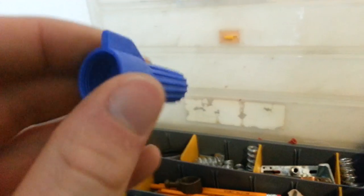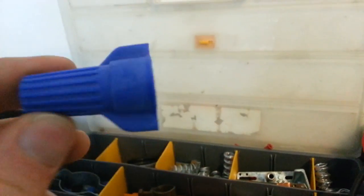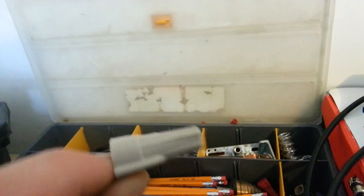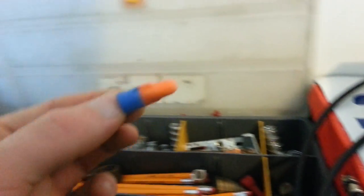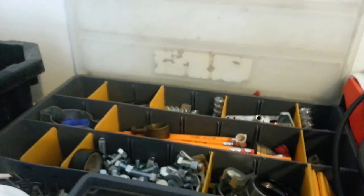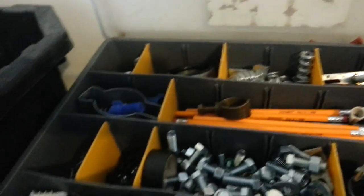Some blue wire nuts here. This is an extra-large wire nut. Blue is extra-large, red is large, and you get tan which is medium along with yellows. Then there are different brands, different sizes — here's one a little bit smaller. They even have smaller ones for Cat5 cable — really tiny wire nuts.